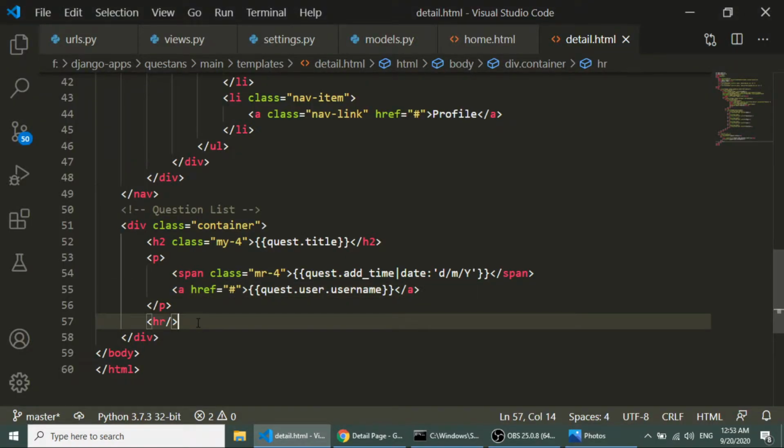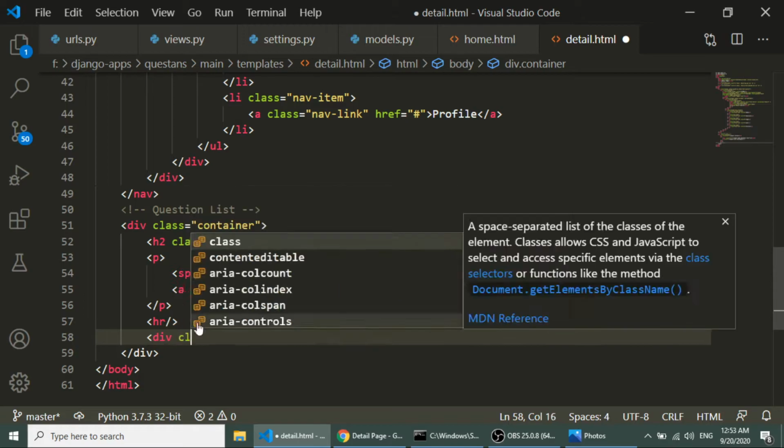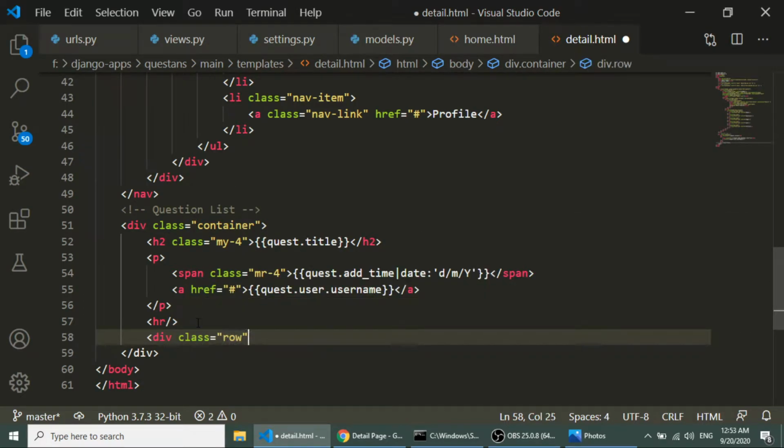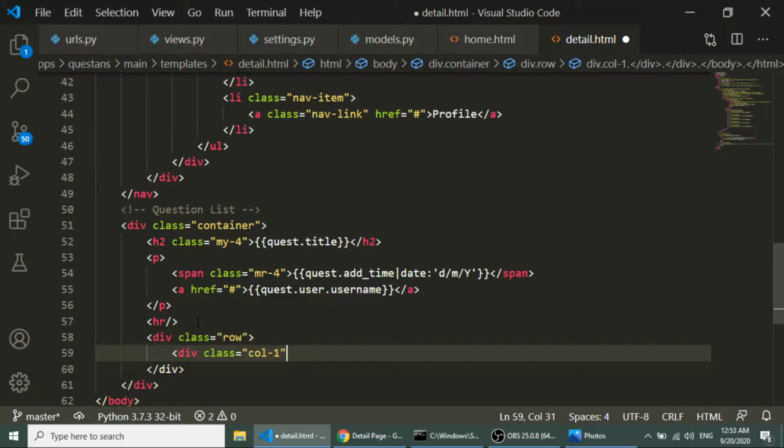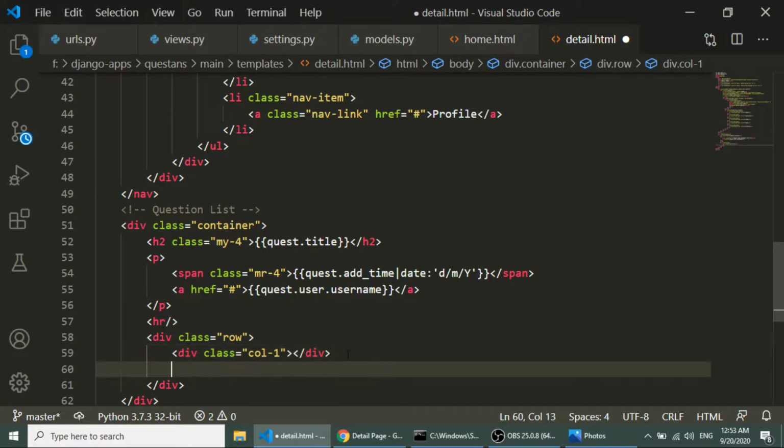So what will we do? We will create here a row, so that we will divide the left and right section. So we call one, actually one, and div class col 11, because as you know, bootstrap by default gives us 12 grid.